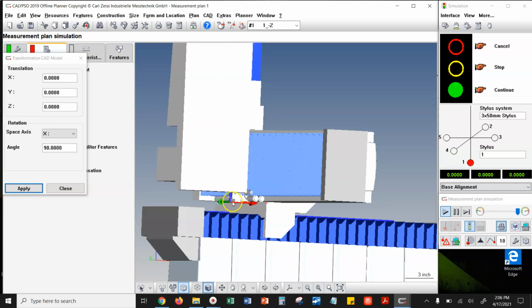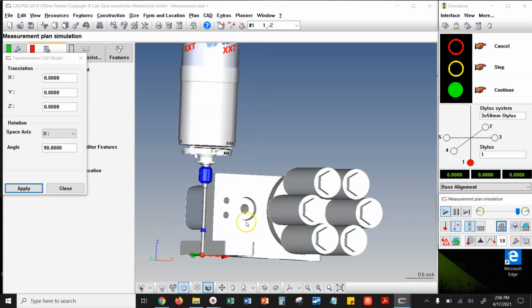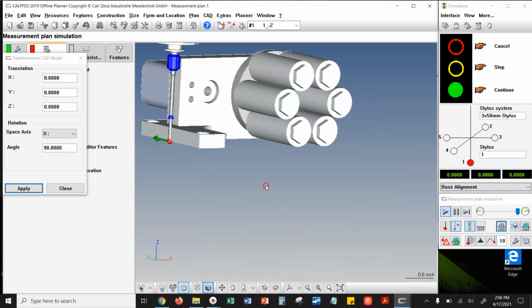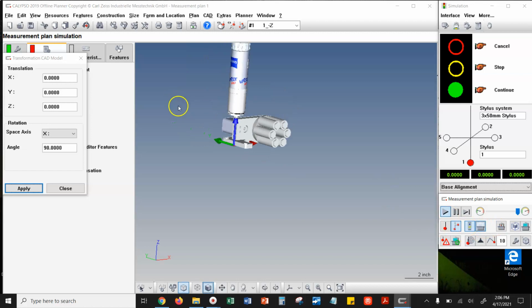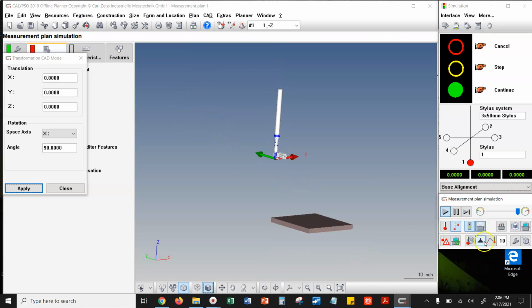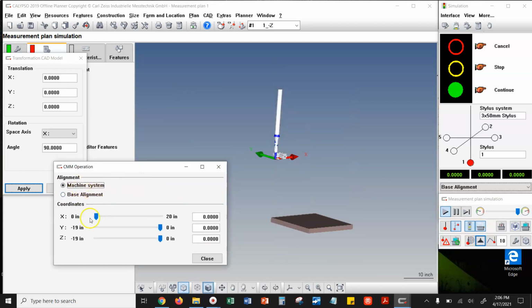And let's say we want to move the section of the part that's pinned to the origin right now. Let's say we want to leave that alone. And we want to move that location so that it's centered on the table. So in this case, I'll turn on our table here. All right, so I clicked on this button to turn on the table. I'm going to open up the joystick here, and I'm going to move based on the machine system.